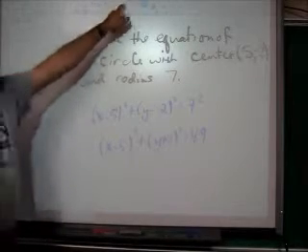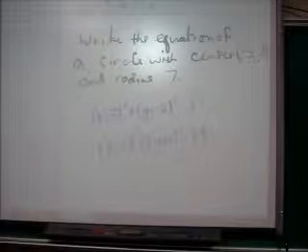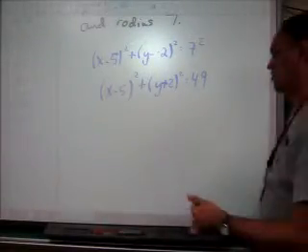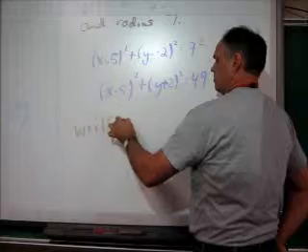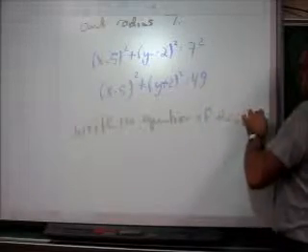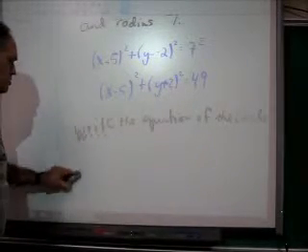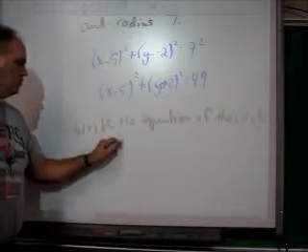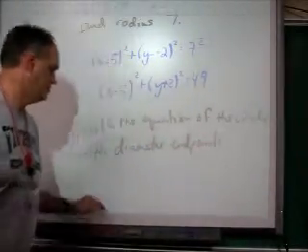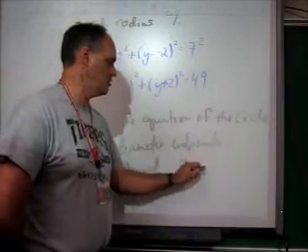Okay. So, from that stage, we want to add a little bit of a layer of complication to it. And instead of giving you just the direct center and giving you the radius, maybe I want you to write the equation of a circle, and I might give you diameter endpoints. So it's a little bit more work to do. So write the equation of the circle with diameter endpoints 5, 2, and 8, -4.